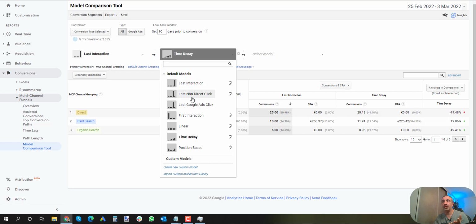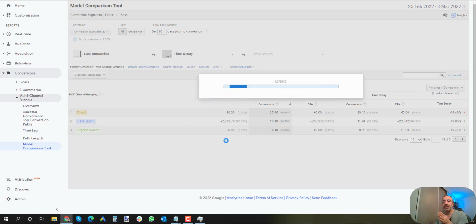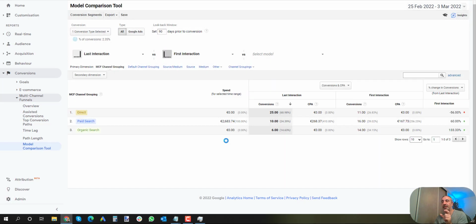So you can click on all of that and see what happens. Usually if you click on first interaction, it means that if I set my conversion in Google Ads to attribute the conversions to the first click, I will get 16 conversions.